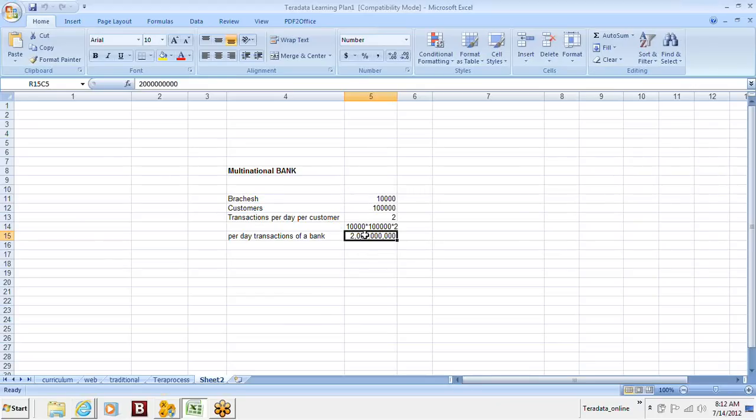If I have 2 billion transactions, then the number of records would be a minimum of 2 billion, or maybe more, because some transactions may require more than 1 record. A fund transfer transaction affects 2 records: it has to debit 1 record and credit 1 record. Similarly, a share trading transaction may affect more than 1 record. So the number of records produced would be more than 2 billion. With this much data produced in a day, we need sophisticated systems to store it for analysis and for transactional purposes.